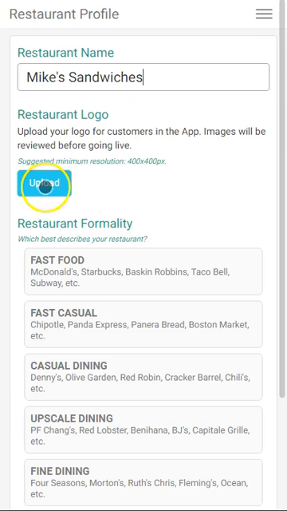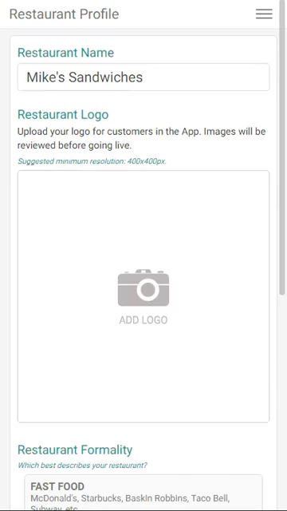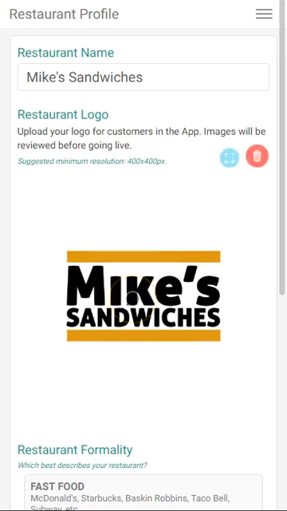All you've got to do is just choose Upload, and then when that dialog comes up, what you'll be putting in is the logo that you browse to in either your phone or on your computer. I'm going to go ahead and drag Mike's Sandwiches logo into the uploader. Now, Mike's Sandwiches logo is kind of a rectangle. As you may have noticed, Spins uses a square, much like Instagram or Facebook, to present your restaurant's logo.